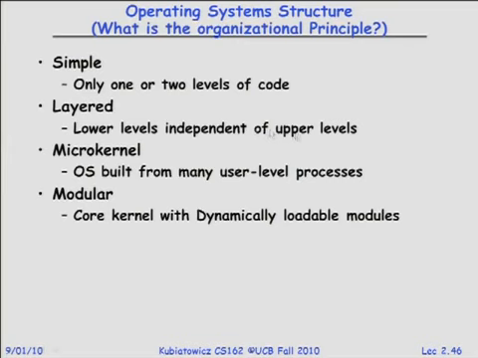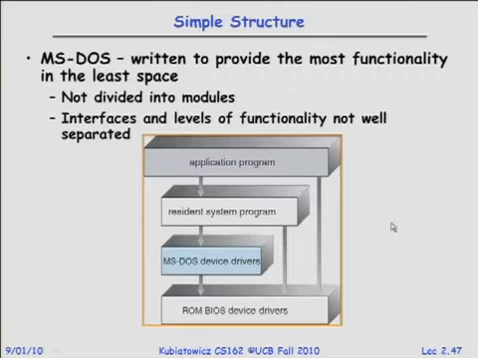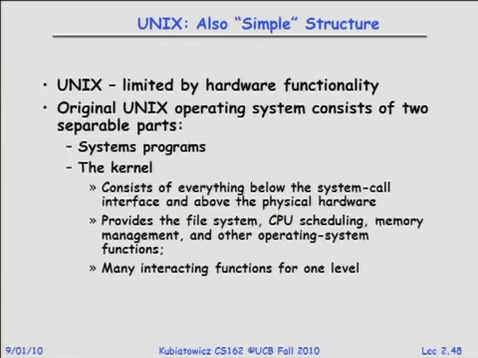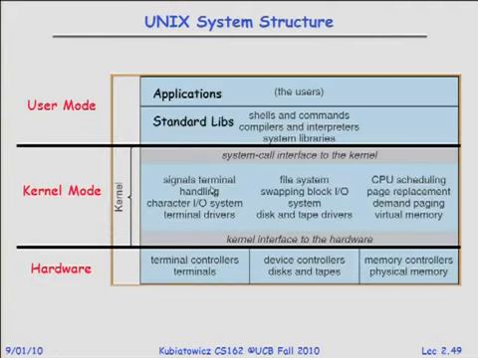So here is MS-DOS. That's the simplest structure. No protection. All the OS is a library. Here's Unix, is also kind of simple. Two levels. Kernel and user. Problem with that is if the kernel screws up, it crashes itself. Here, all of these things are in the same level of priority and therefore can screw each other up. So if you have bugs in your kernel, over on one side, it crashes the other.